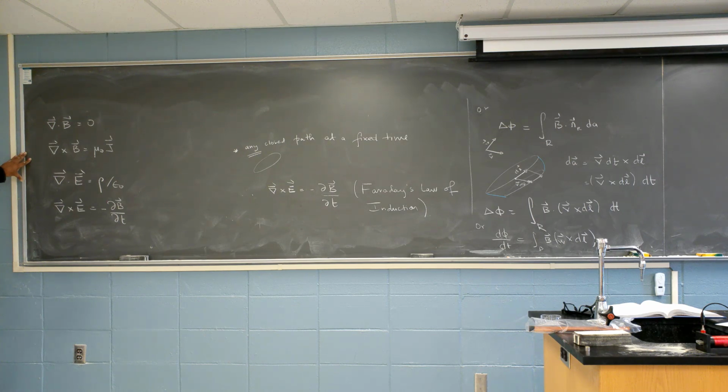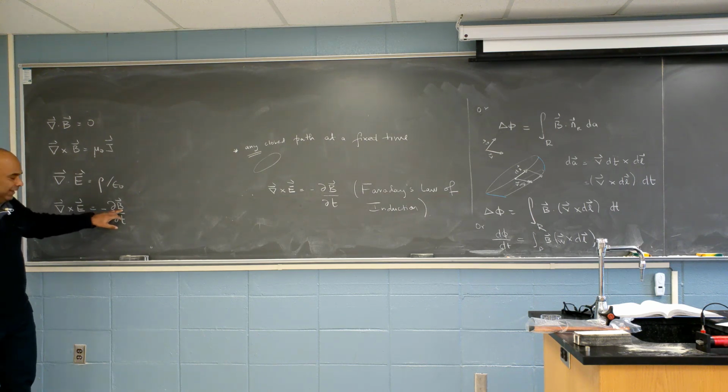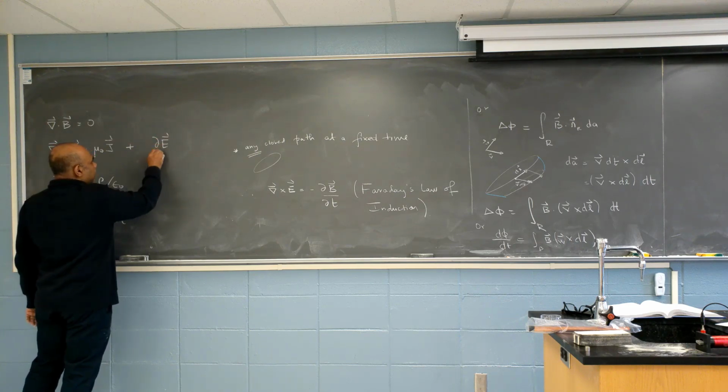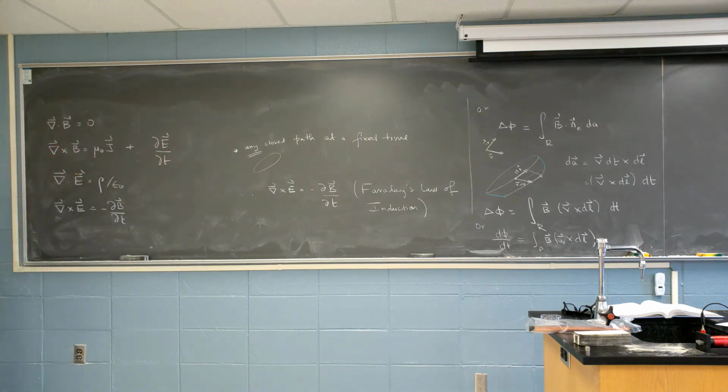What could be the only modification? Wasn't there something about space? What's good for the goose is good for the gander. So if a time derivative of B can create E, and that's exactly what it is, I forget the constant, but that'll complete the story. This will be electrodynamics.